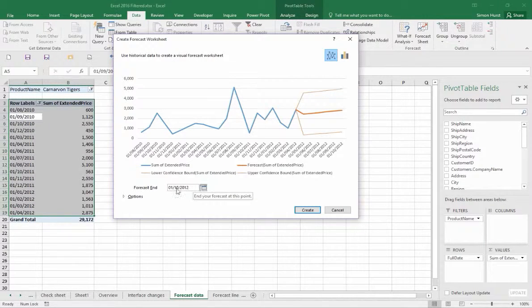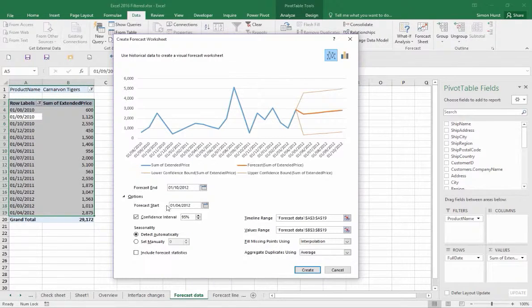We can choose how far into the future we want to go, and we can also set a series of options. So we can forecast into the past, or no, I think that's probably so that you can start your data at a particular point. You can set the confidence interval. So you'll see here that there are lines above and below the main line. That shows the range of values that the future prediction might fall into. And the higher the confidence, the wider apart these lines will be, because you have to be more confident that the item will fit within the lines.